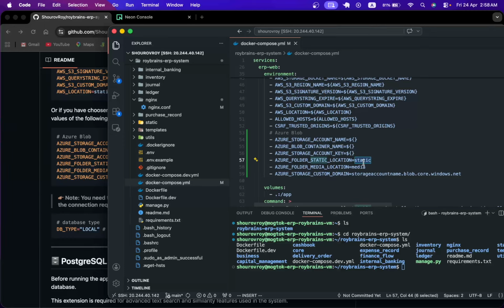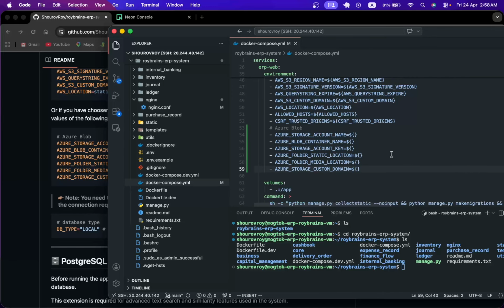Static media, paste it here, and also I'm gonna paste it here. Now we need to replace this. Oops, my bad. I need to put this inside these curly braces. This is an extra step that you need to figure out, okay?